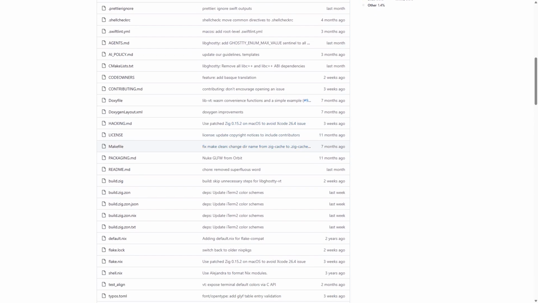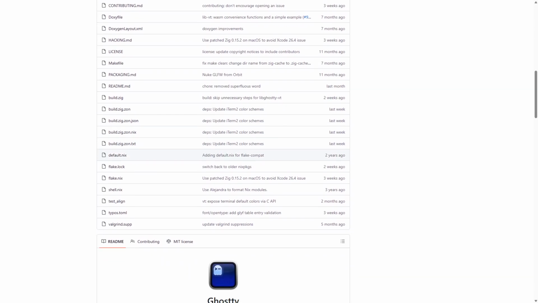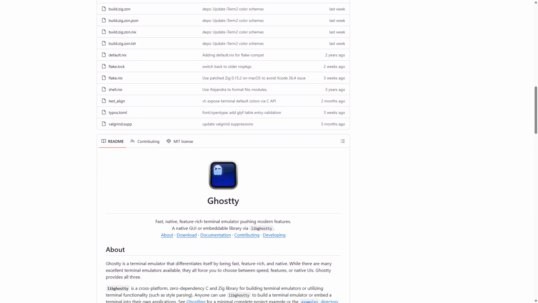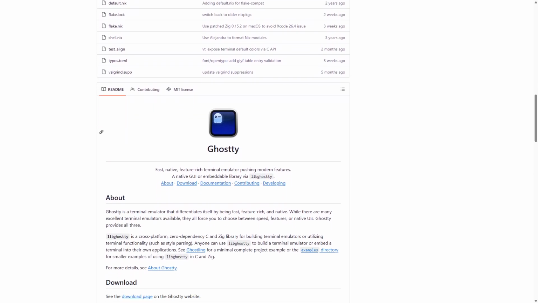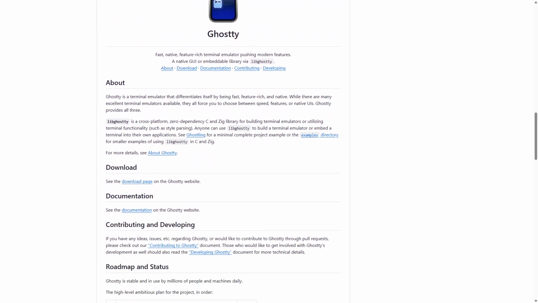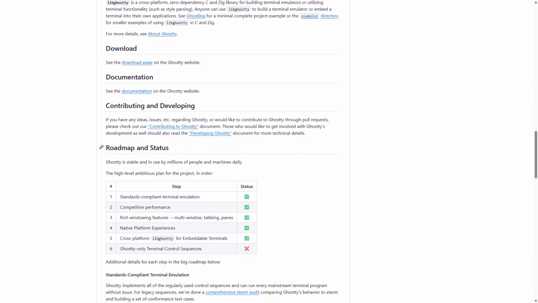One thing that stands out is its focus on speed. Ghostty claims to optimize command execution times, which is crucial for developers who rely heavily on terminal commands. However, while the app looks promising, there's limited detailed information available about specific features or integrations with other tools, which might leave some potential users wanting more.